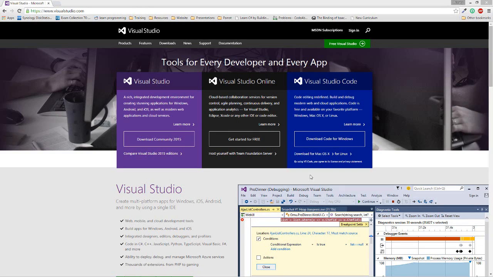Okay, so the preferred program for writing code in C# is going to be Visual Studio for Microsoft developers. And you're in luck because Visual Studio is probably the best IDE on the planet. Microsoft has been developing Visual Studio for well over a decade, and it shows. This program is awesome. And even better, Microsoft recently released something called Community Edition.